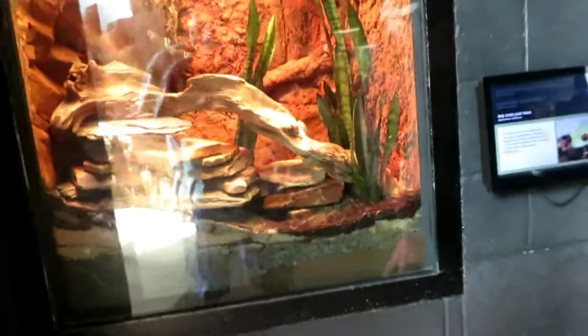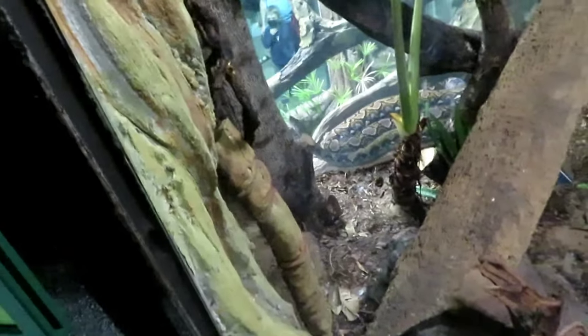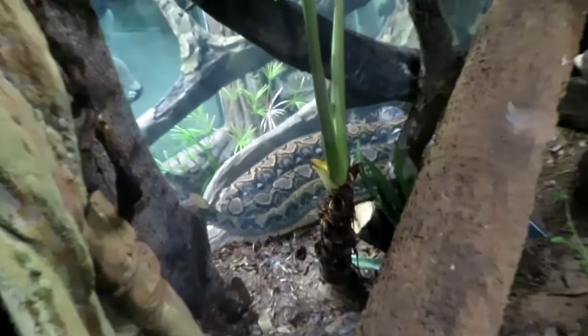Excuse me, a rattlesnake in there? Damn, everybody hiding today. Supposed to be some box turtles in there. I don't see them. Yeah, I don't see any frogs. I think they're hiding today. Man, all the animals are hiding today. Ooh, there's that big snake for me. Supposed to be something here.